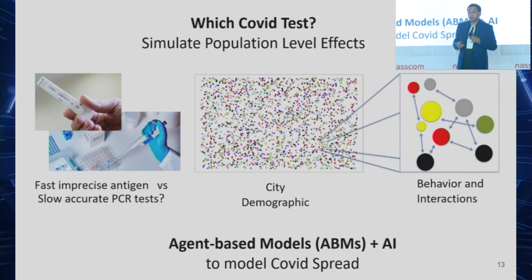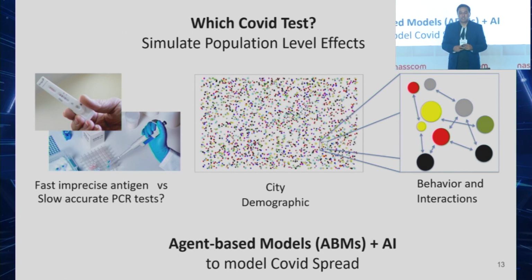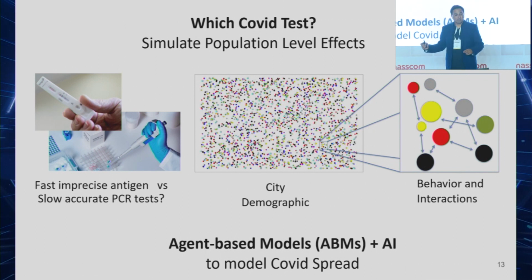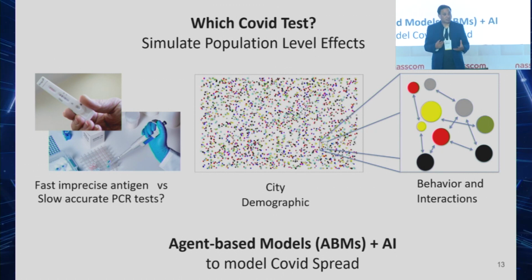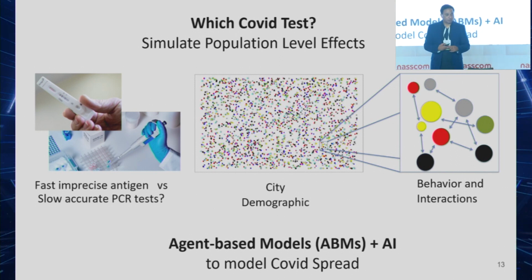If you're going to change your discount on a business from 5% to 10%, what would be the ripple effect of that? Would you get more gains because of that? Or if you're doing a biological or chemical experiment at a microscopic level, if you change the behavior, what's going to be the end outcome? In many cases you don't have the ability to simulate from scratch, there are no laws of physics or chemistry, or it's very difficult to scale your simulations, and techniques like agent-based modeling start playing a role.